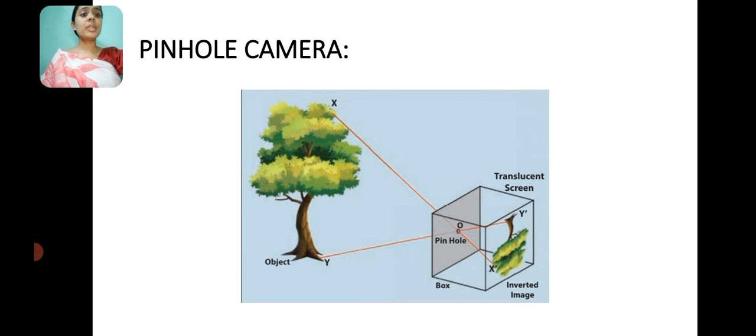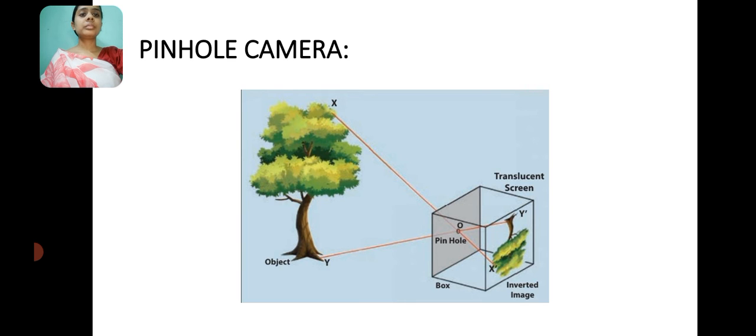That's how we get the inverted image of XY, and the inverted image is referred to as Y dash X dash. We use a simple paper here, so the image produced is temporary. If you want a permanent picture, you can use a photographic plate instead of simple paper.